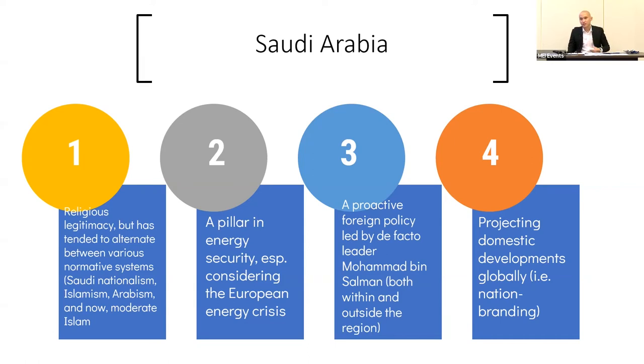And Mohammed bin Salman, the Crown Prince, has, of course, just been to Europe, to Greece and France, and also, across 2021, since the Al-Ula summit, he has taken steps to foster closer intra-Gulf cooperation. That is evidenced by the various coordination councils with each of the neighboring Gulf states, a Saudi-UAE coordination council, a Saudi-Oman coordination council, and so on and so forth, to align and realign their respective economic visions. And finally, of course, projecting domestic developments globally to show that Saudi Arabia is open to doing business. And I talked about this through the music scene, the entertainment scene, and also Program HQ that I mentioned earlier.